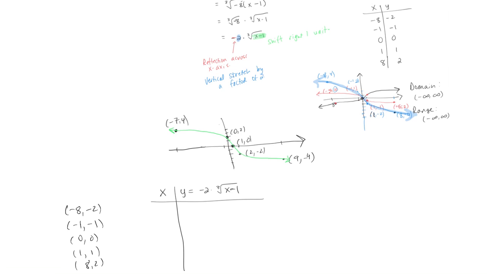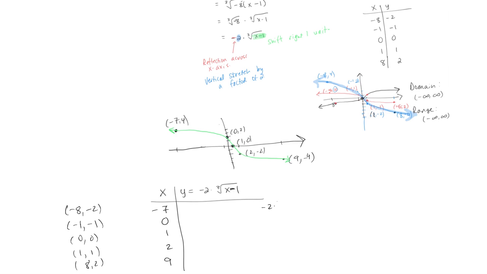Okay, and so subtracting 1, that's going to affect our x, and that's going to shift our graph to the right. So instead of a point at -8, we'll be at -7. Everything's just getting added. One is being added to the x value of each of those original points. So now we're at 1, 2, and 9. And it can be a little bit confusing keeping track of all of the stretching and shifting vertically that we're doing. So what we can do instead is just go ahead and work this out.